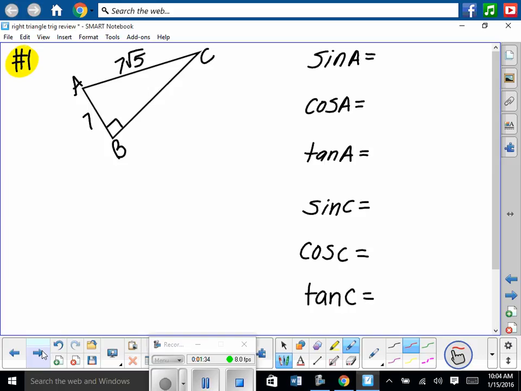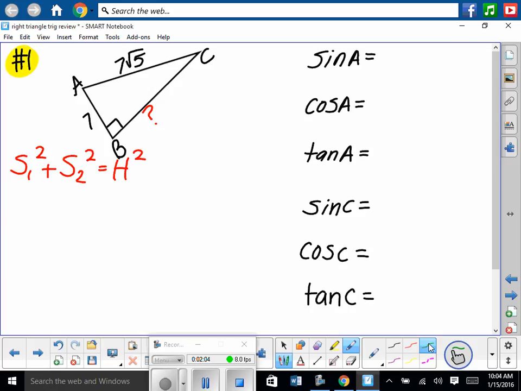Well, we don't have this side. So let's use the Pythagorean Theorem, because it's a right triangle, to find that side. Remember, the Pythagorean Theorem is side 1 squared plus side 2 squared is equal to the hypotenuse squared. The hypotenuse has to be on the right side of the equal sign. It's just A squared plus B squared equals C squared, but I write it like this because people get way too caught up in A squared, B squared, C squared. It might be G, F, D and then they can't do it because they're like, what's that? You get what I'm saying?